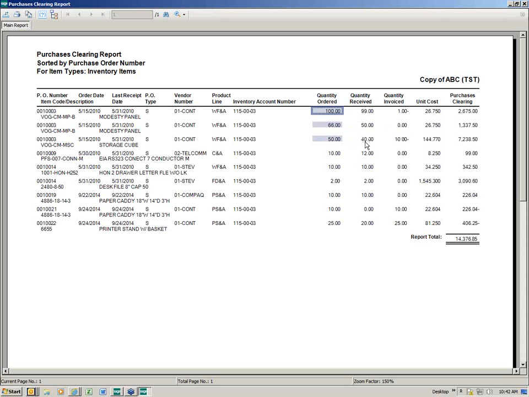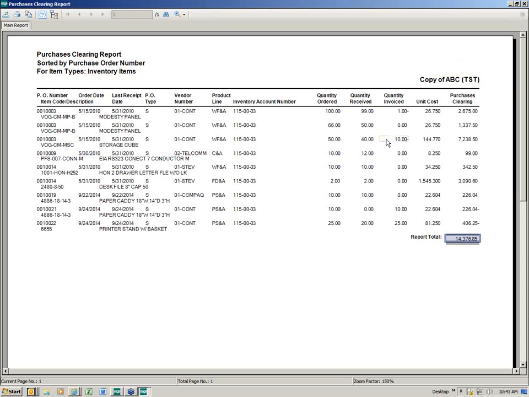That's not a problem, though, because after you clean all these up, you're going to get a new figure here. So once you get them all cleaned up, what I tell people to do is, okay, let's run this report. Then look at your balance on your general ledger for your purchases clearing and adjust that purchases clearing account to this balance. And where does it hit? Cost of sales. Now, your only other place for it to hit would be inventory. But if your inventory valuation ties, you obviously don't want to hit inventory valuation.